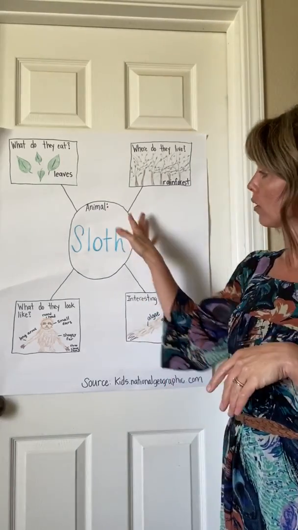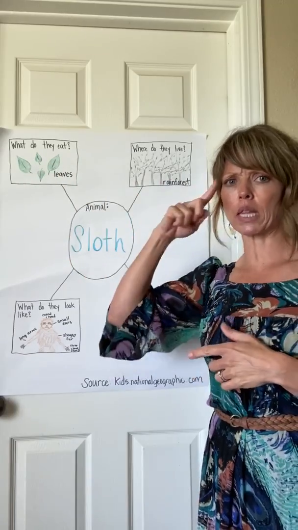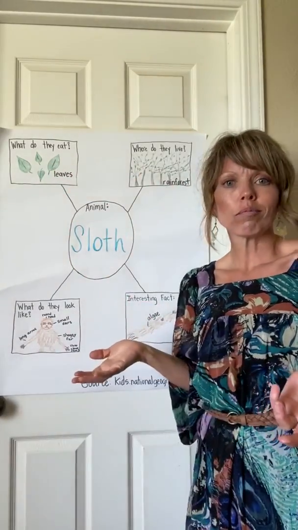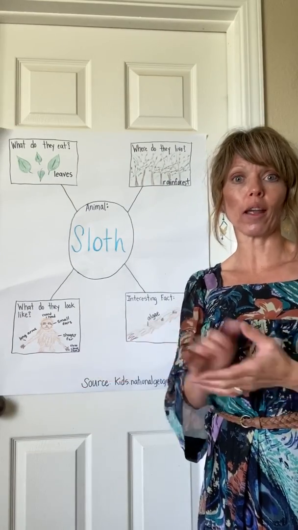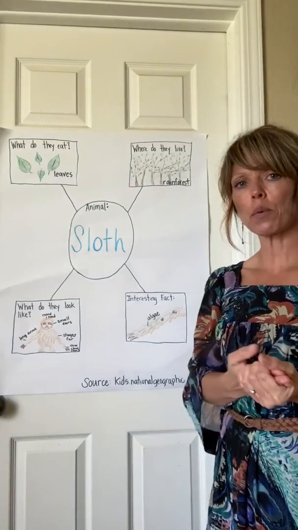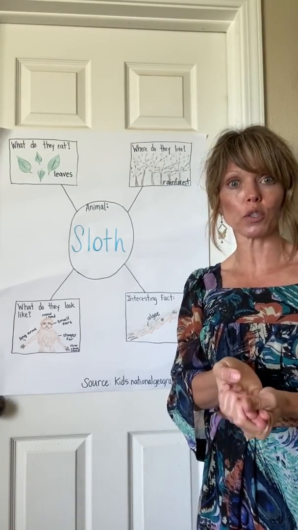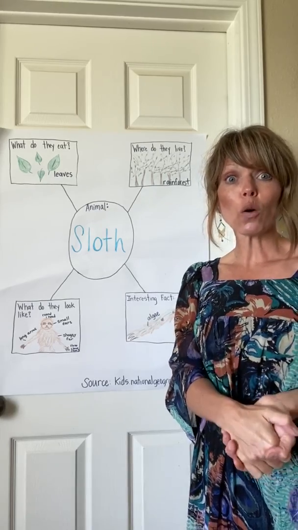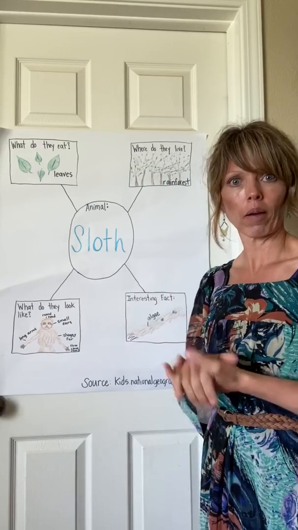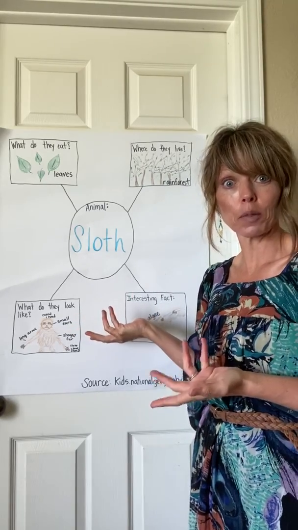So I made what is called a thinking map. This map helps me organize my thinking into different categories so I know what I want to learn, and then I can record the information that I do learn. So I came up with a couple of questions that would be helpful for you if you decide to choose an animal to research. And if you don't want to do this, you can just research the sloth with me every day. I'll be doing it so you can just learn more about the sloth as I'm learning about them too.